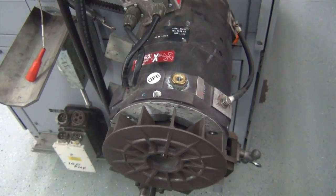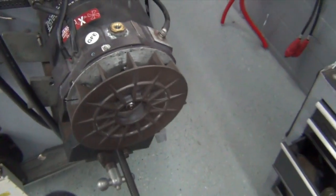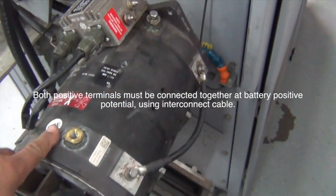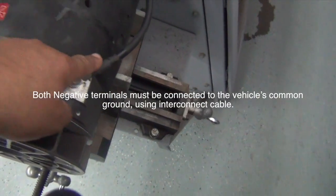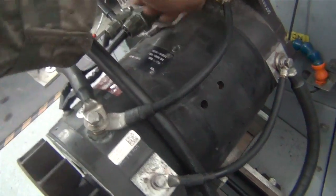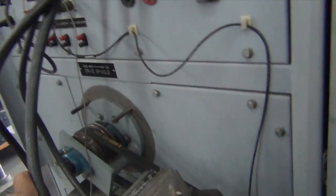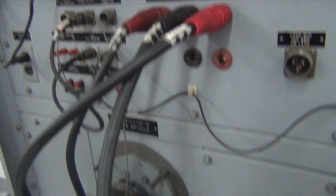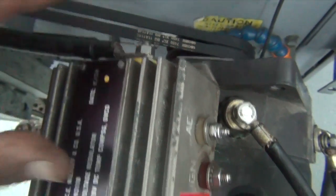This is that N1602 400-amp alternator — never hooked one up before. The thing you have to do is take from the positive — it's got two positives on it, here and here — and it's got two grounds. So we've got to make a ground cable jump across to the front ground and a positive cable jump over here. Alright, I got the wires jumped — positive, positive, negative, negative. Positive coming off my 24-volt power supply and my load negative right here. And I've got the 14-volt hooked up to the bolt regulator.